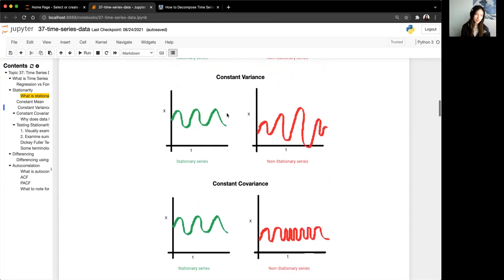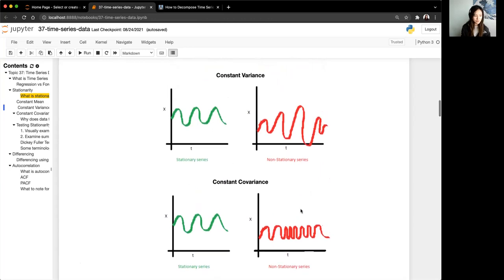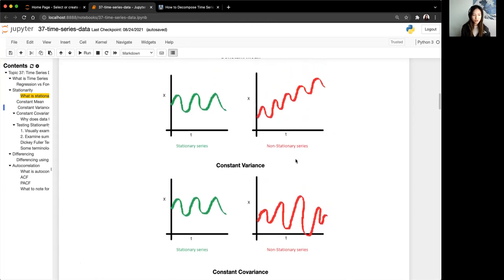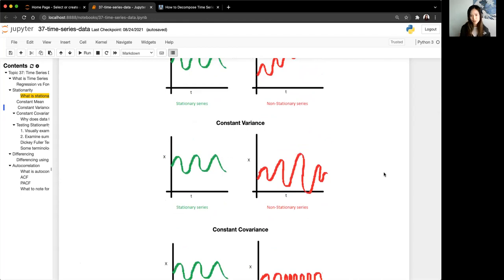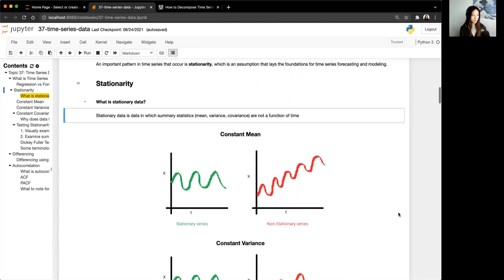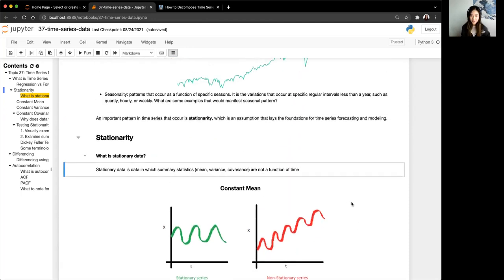So ideally, we want our data to look as much like this as possible, and we want to remove all of these noisy components of our data. The reason for that is the class of time series models that we're going to be dealing with tomorrow, they're actually all linear models.